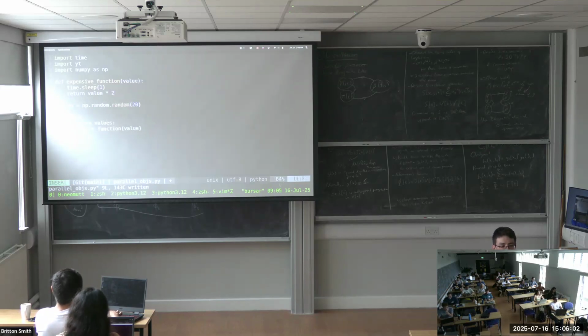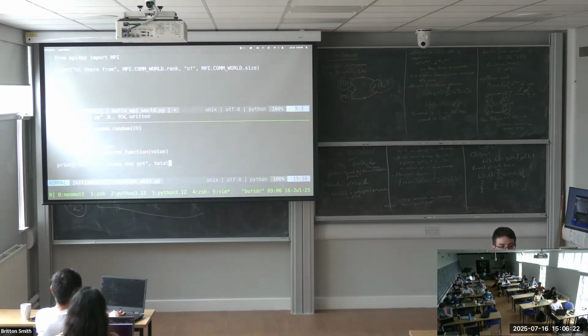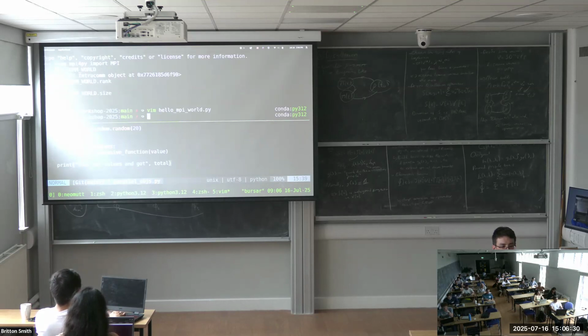Now let's have our total. And we'll do total plus equals expensive function of value. We can say print took our values and got total. Sorry, I got confused with my windows.